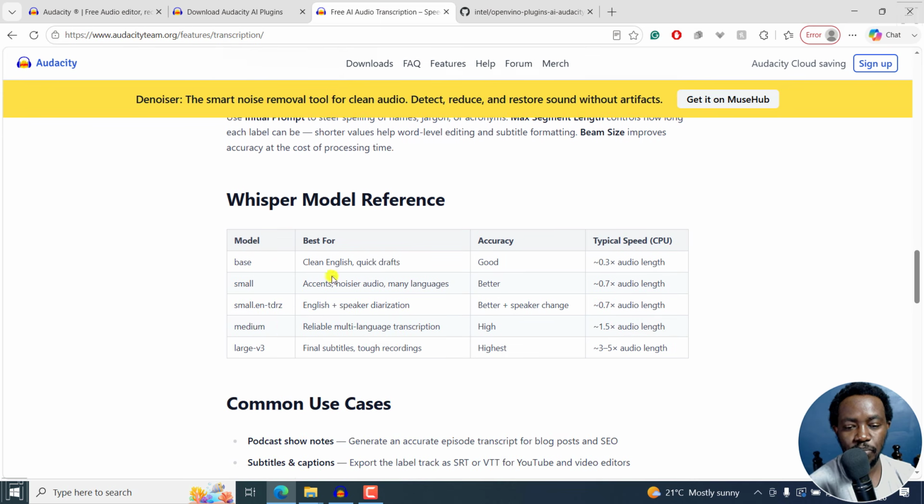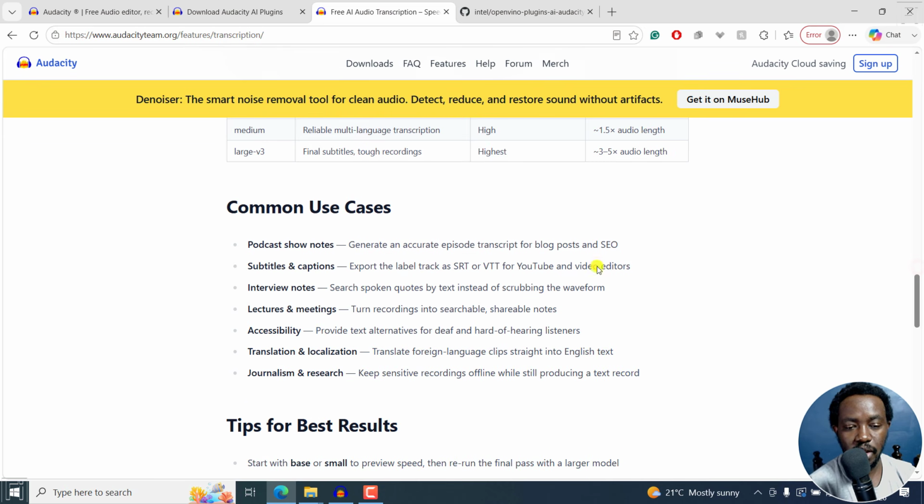You can also see how good the different options are based on the model you select, what's best for, the accuracy, and the typical speed via the CPU, and also what the common use cases are, like podcast show notes, subtitles and captions, interview notes, lectures and meetings, accessibility, translation and localization, journalism and research.